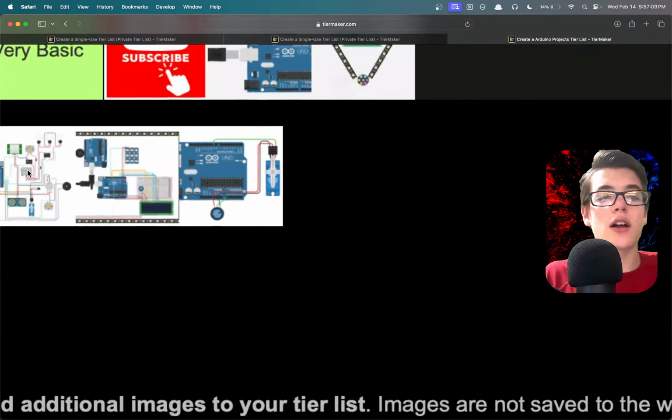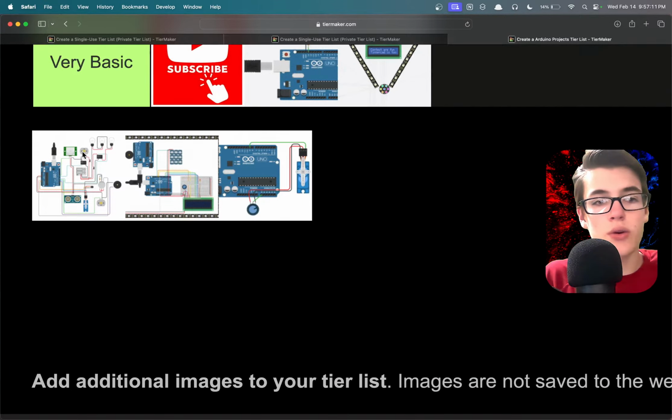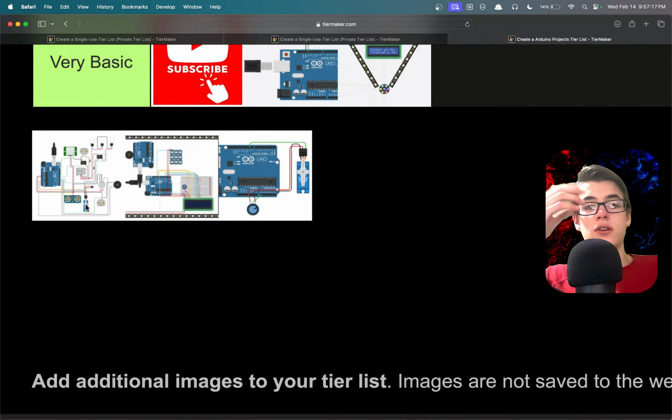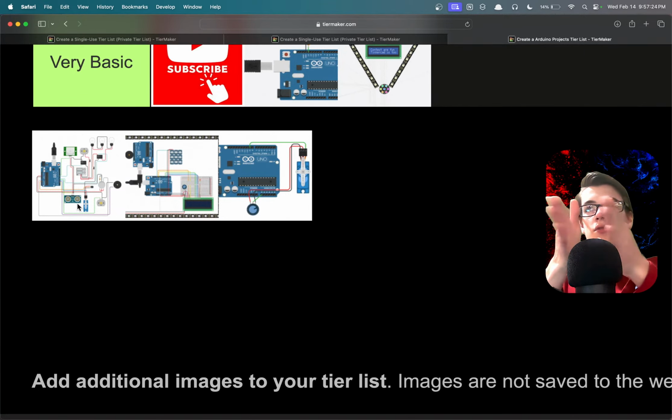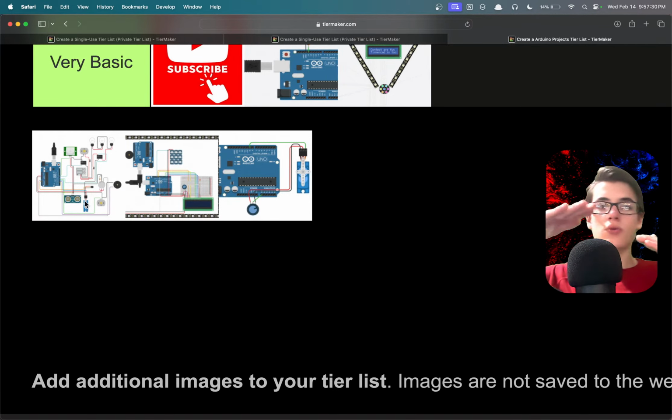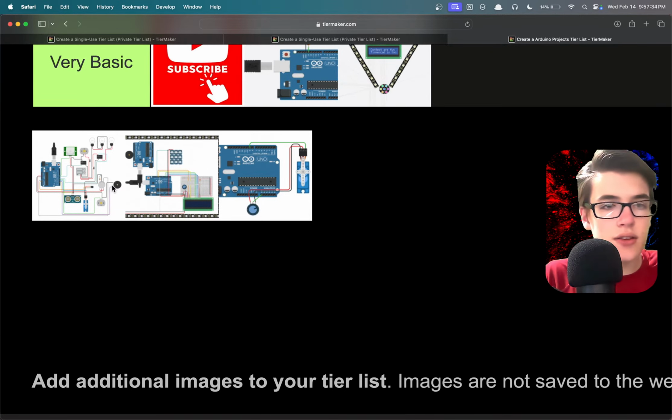Maybe it could be a car. Actually, I think it's a car. Picture this: wheel 1, wheel 2 in the back, so we have 2 wheels in the back. The servo motor is connected to this, so we can go back and forth. The ultrasonic sensor is on the servo, so it goes back and forth like this to see the distance between it and walls nearby. And then 2 motors for the wheels, so we can turn and drive around. I don't know what this other stuff is doing.